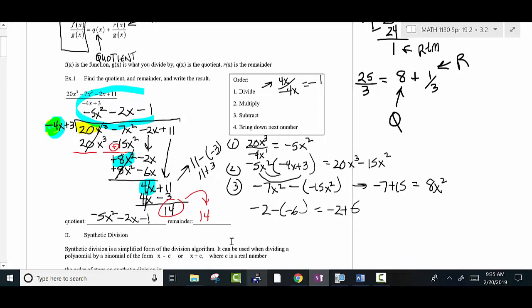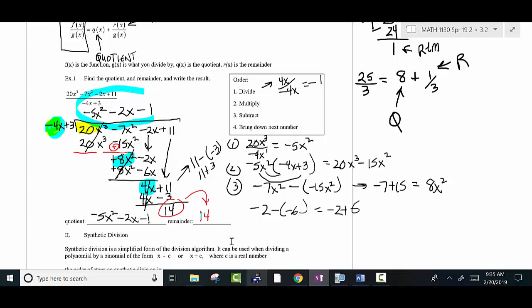Now, you're not going to do this too often in this class, but you're going to do synthetic division all the time. That's the reason I'm only going to do one example of this. You'll do a few of these problems in your homework because there are times in calculus when you have to do it this way. Synthetic division doesn't work in every single situation you're going to learn. Okay, so that's the idea.